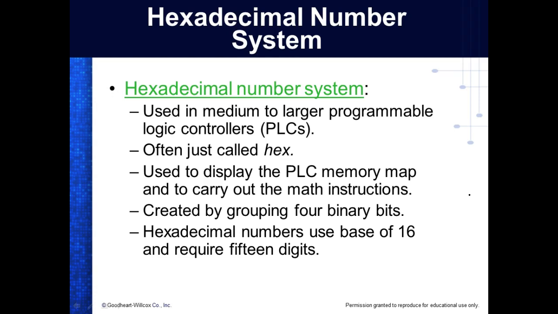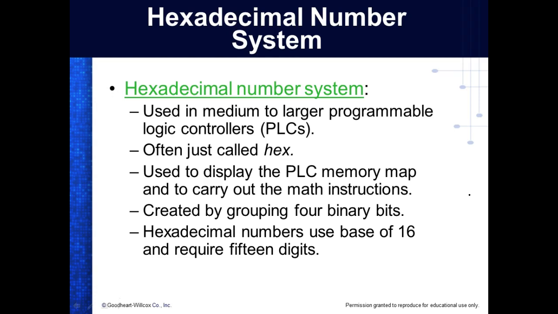Now I could show you how to convert decimal into hex by using division. We don't do subtraction. We'd have to use that division. But every time you have a remainder, you'd have to multiply it by 16 to get your whole number remainder. But we don't use hexadecimal as hexadecimal. What we use hexadecimal for is to represent binary.